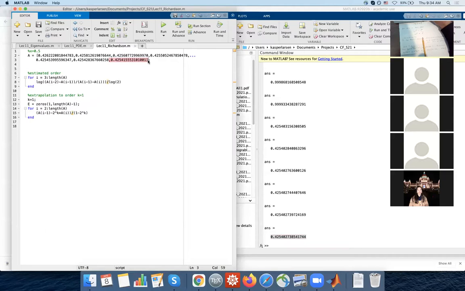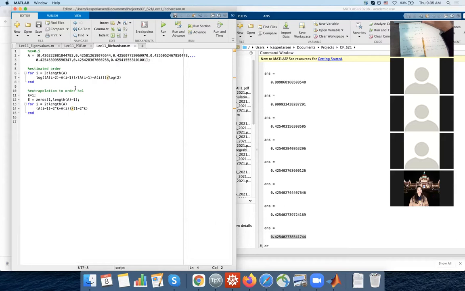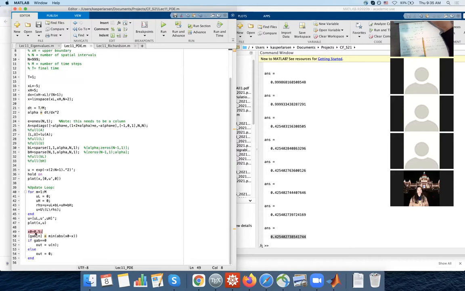And you can see the amount of work that's involved in improving the original sequence of numbers that you have. It's minuscule. It's just a couple of lines of code, and you get an improvement. So that's that trick from last time, which is an extrapolation. And here I picked a point, a half. I could have picked other points between XL and XH, but I just picked half. And I got this order of convergence.